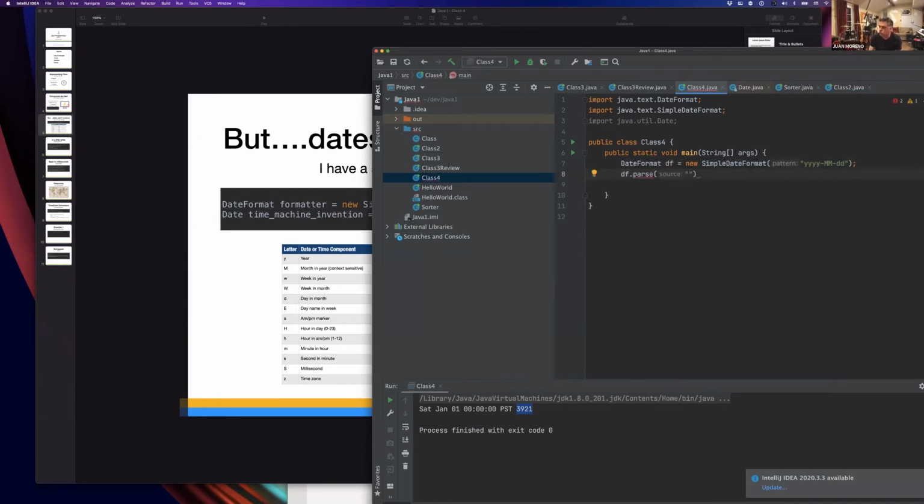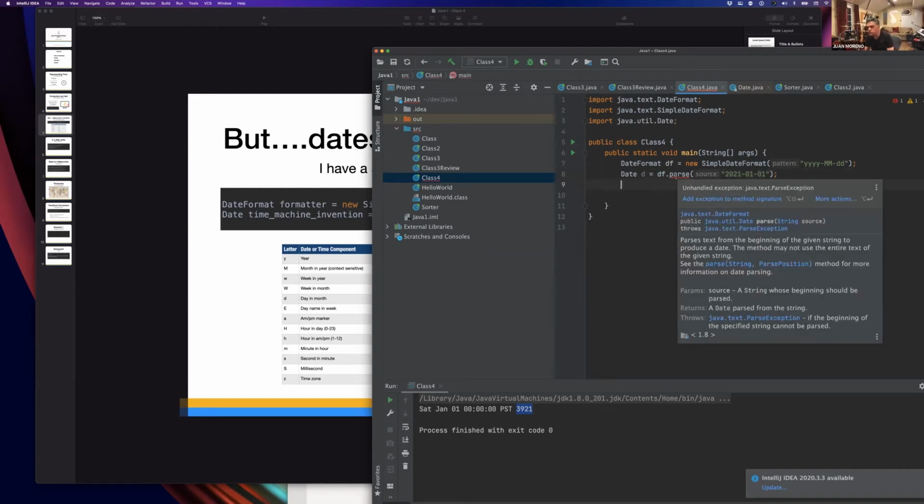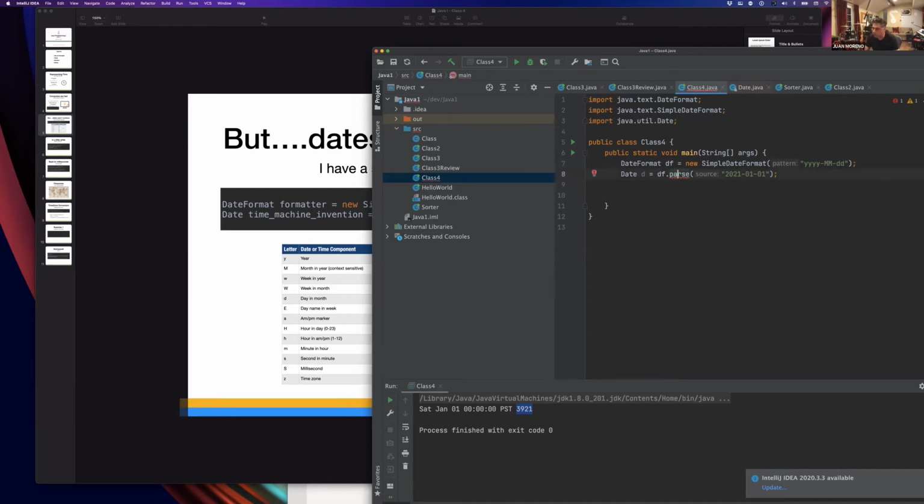So if we did 2021-01-01 and we did df parse, you're going to get this error. Right now it's a chicken and egg situation. What I would like you to do is use your Alt Enter, and you can select one of 2 ways.